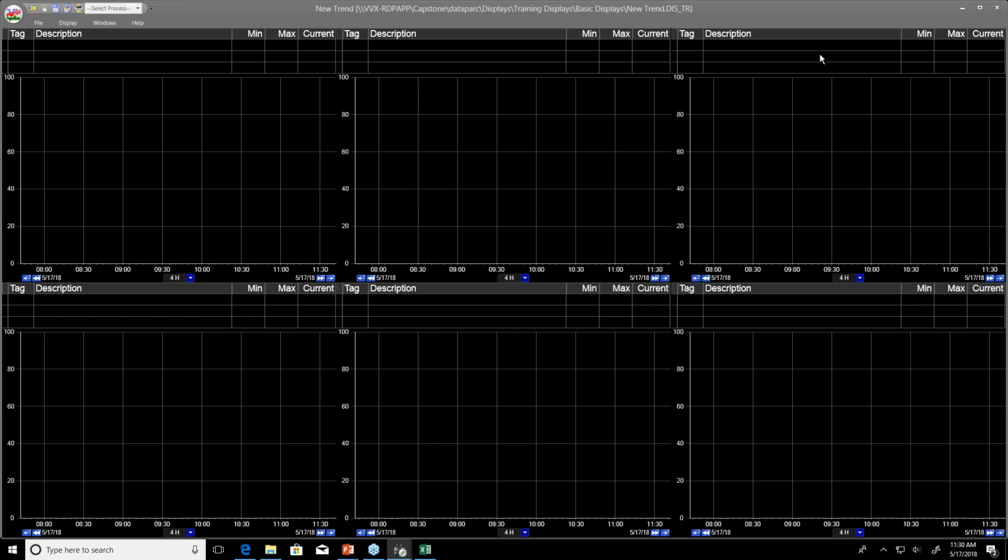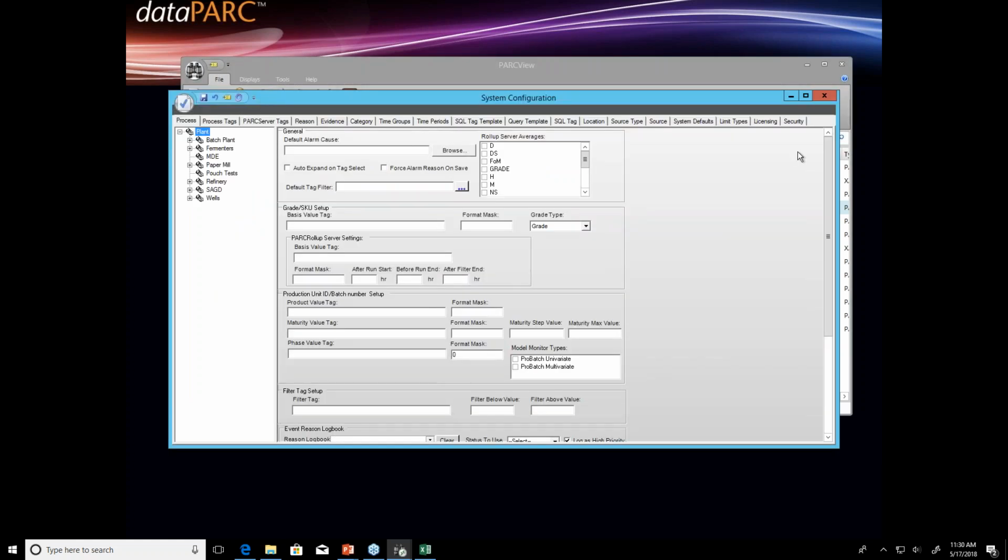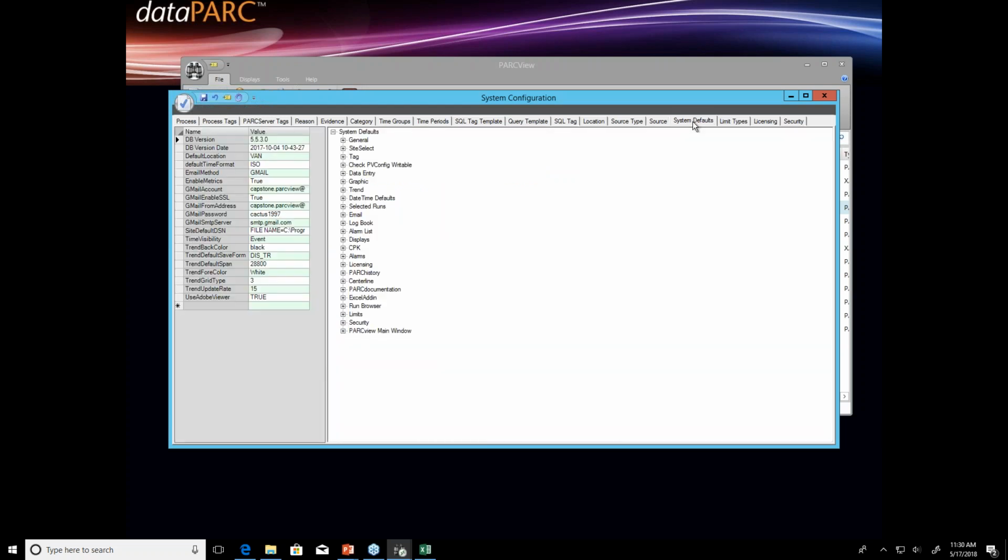Now, where did I get that 8 hours from? Again, you have to go to System Config, and there's a tab near the end here called System Defaults. And this is where you can set global system defaults for a system for every user of ParkView.